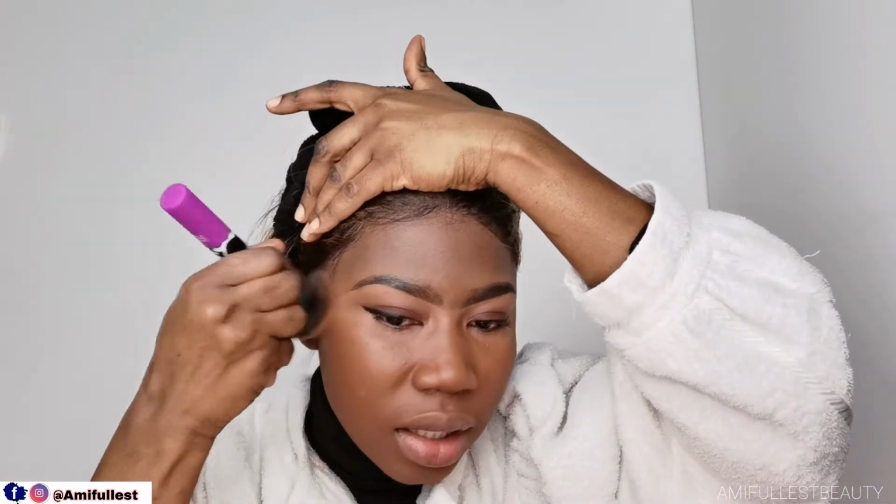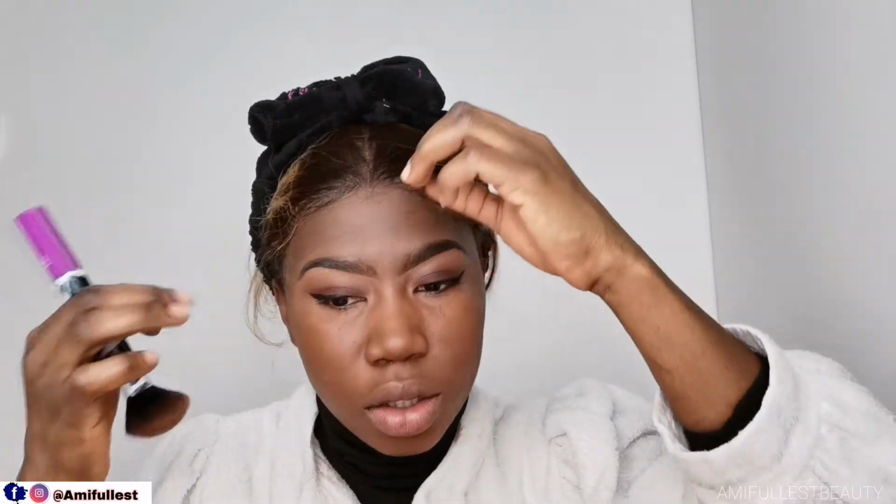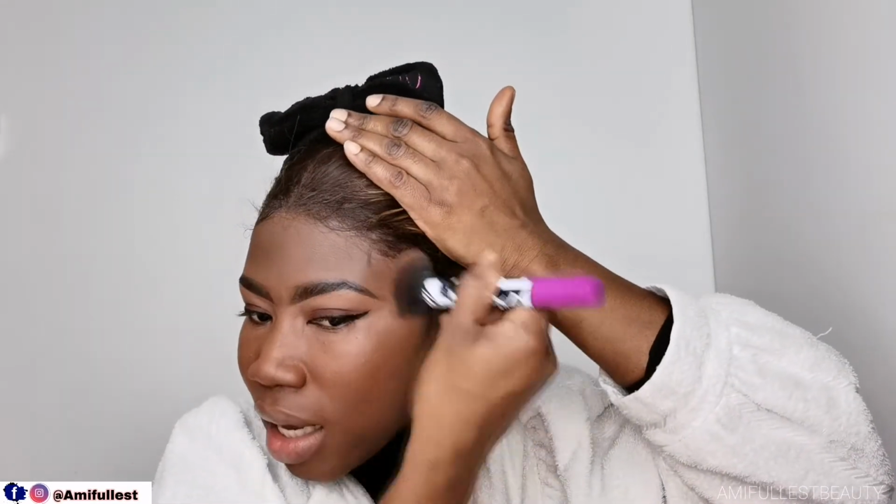That's the reason why I love using it as a foundation. I'm gonna take whatever is on the brush and just dab it on my forehead. I don't really need to put a lot of product on my forehead, so whatever is on the brush is what I'm working with on my forehead. As you guys see, it's so easy to blend, really easy.